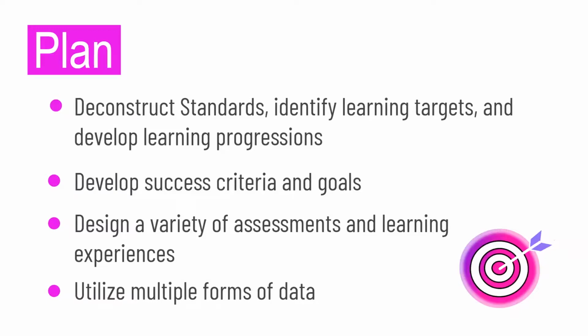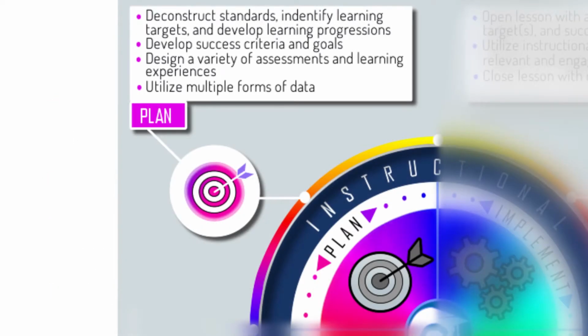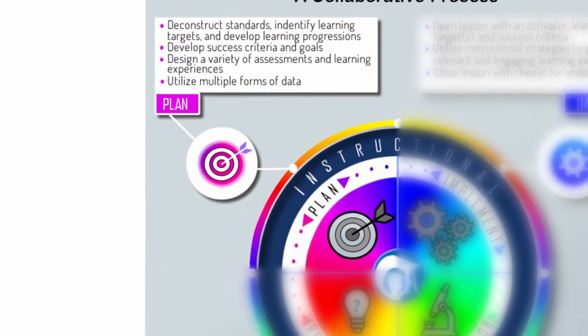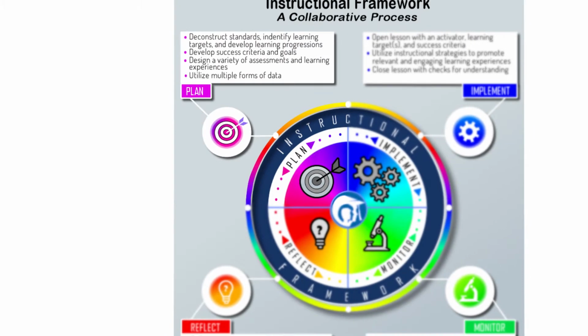These expectations state that all teachers must analyze standards to clearly understand what is to be learned. Once teachers have a deep understanding of what students will learn, they determine how they will know where their students are in the learning process, what mastery will look like, and how mastery will be measured. The last step of the planning process is to develop activities and experiences that tightly align to targets and assessments. It is critical that this phase is intentionally addressed in a collaborative setting. Without precision planning, our students' learning is compromised and instruction is less than effective.